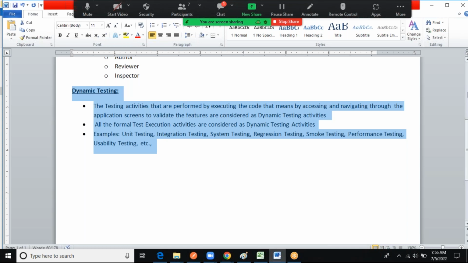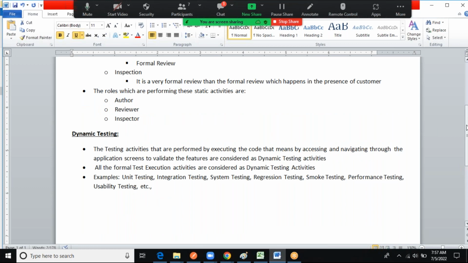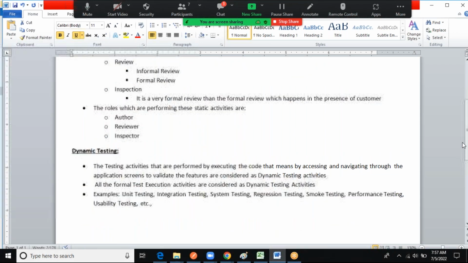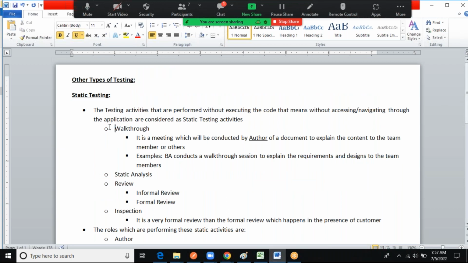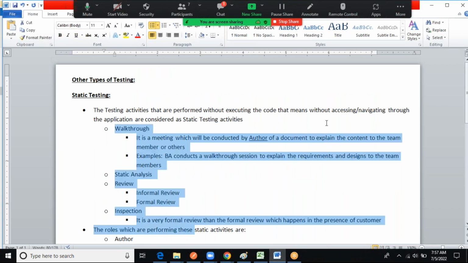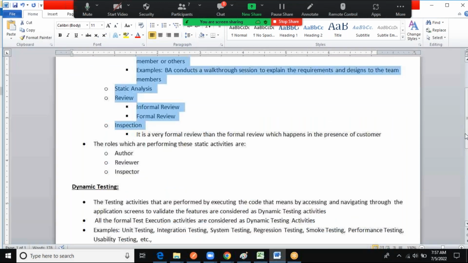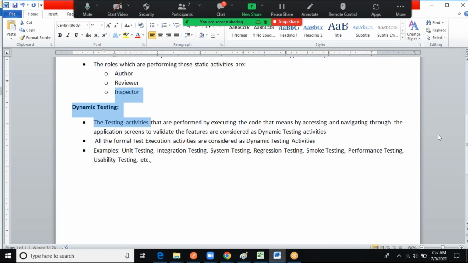So, that's why we don't use these terms in real time. I am doing static testing, I am doing dynamic testing, these kinds of words we will not use, but it's a classification. This is how it has been done. Remember this: when we come to the topic of test design techniques, we will be recapping static testing, and as part of dynamic testing you will have some other techniques as well. We will learn them as part of test design techniques.